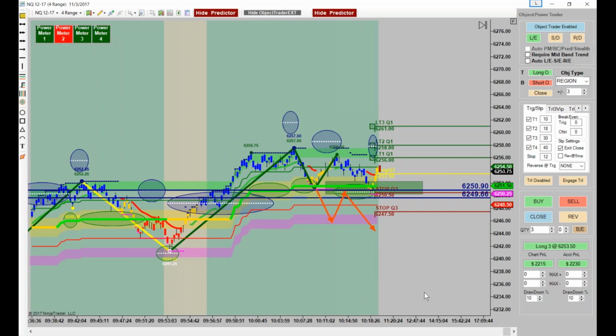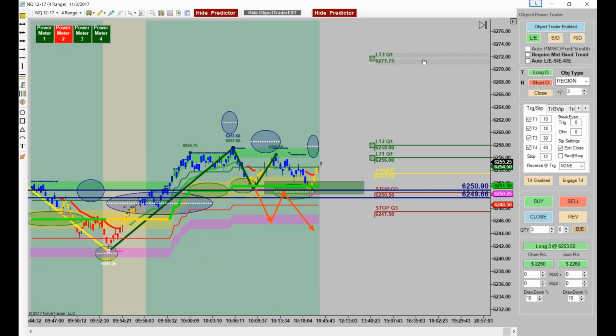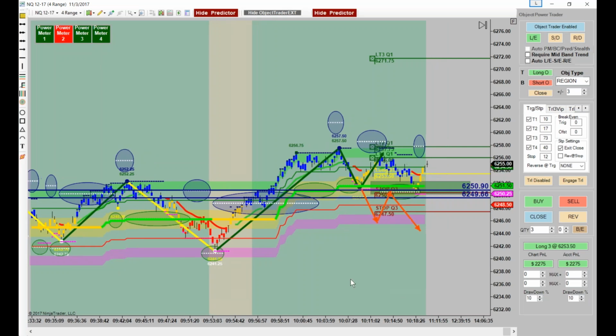Okay, so if you were trading right now, wouldn't that box have worked just beautifully? Now, we don't know how high it's going to go, so what I would do is get a target out of the way. I'd put one up at the top, fade it a little bit, and I'd probably put one at that predictor too. So that way you collect some coin first.